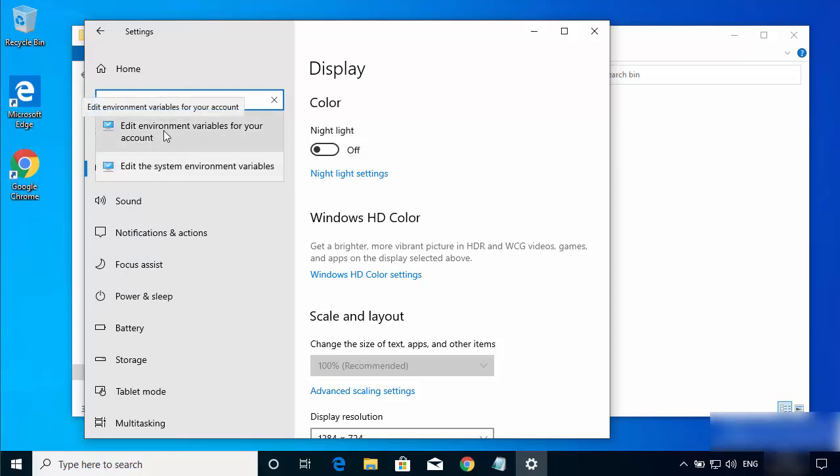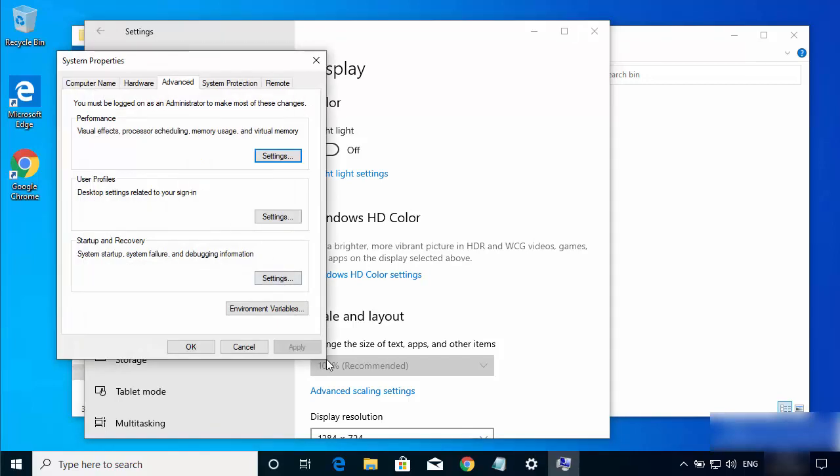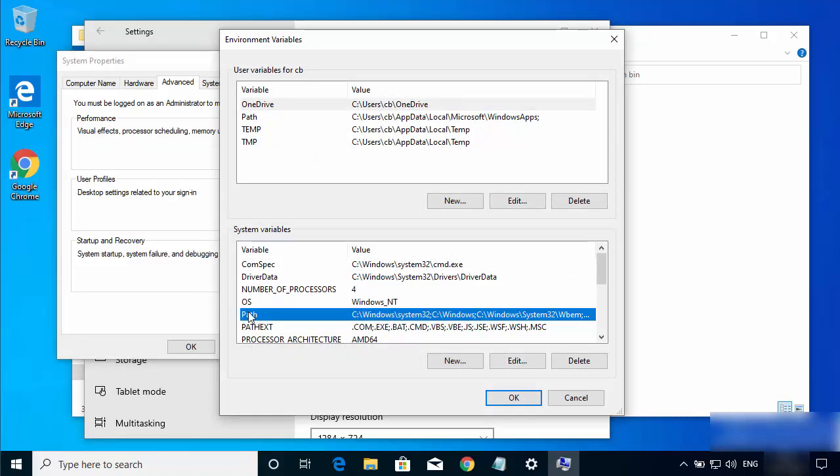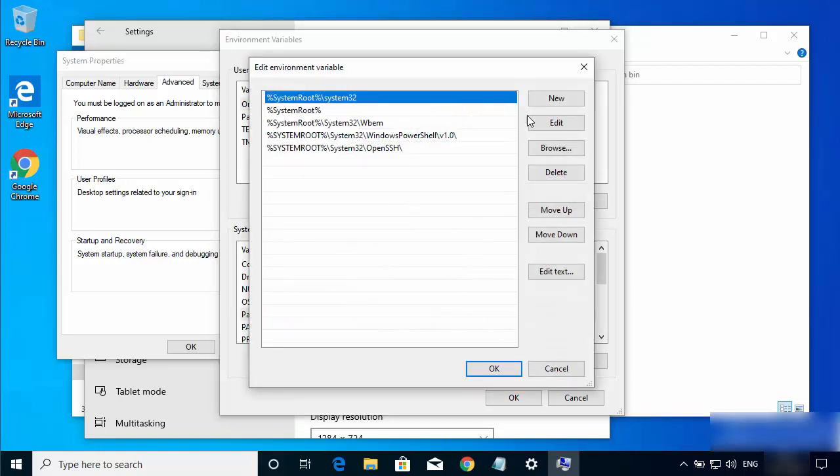We are going to click on the second result, which says edit the system environment variables, and this is going to open this kind of window. And now I'm going to click on the environment variables. So just click on the path variable. You can just double click on this path variable, or you can say edit, which is going to open this edit environment variable interface.